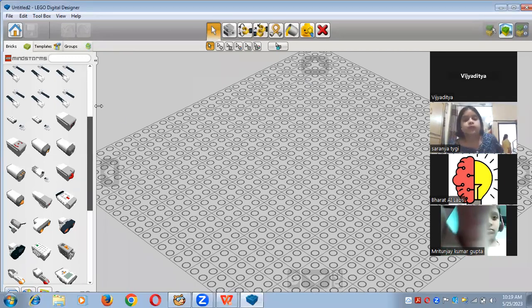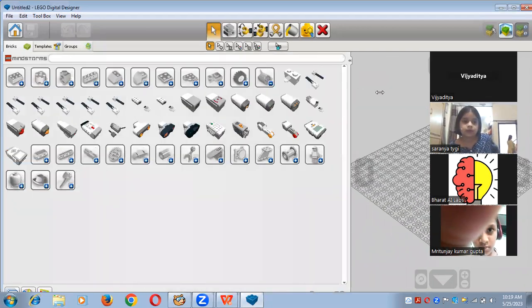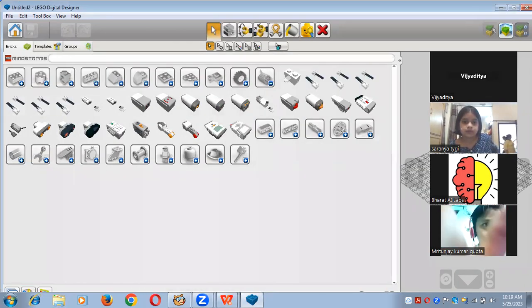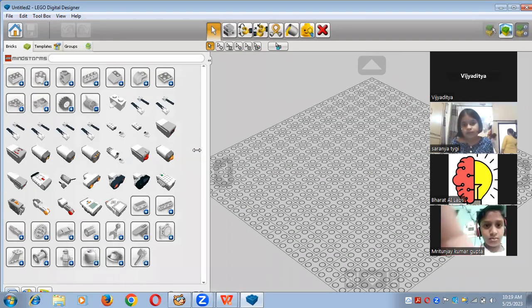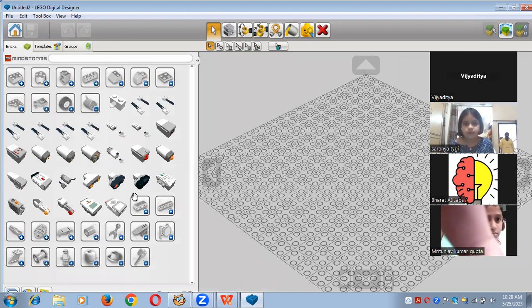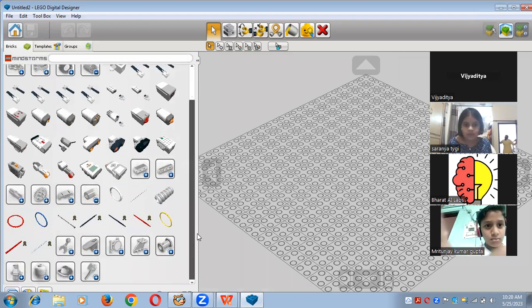So here is the area. If you want to increase this area, you can do like this. आप अपने वर्क प्लेन को स्मॉल कर सकते हैं, इवन आप अपने टूल एरिया को एक्सपेंड कर सकते हैं by the help of this way. If you want to collapse, then you can go like this. Okay, if you want to expand any other tool, you can do. Even you can search by the help of their part name.